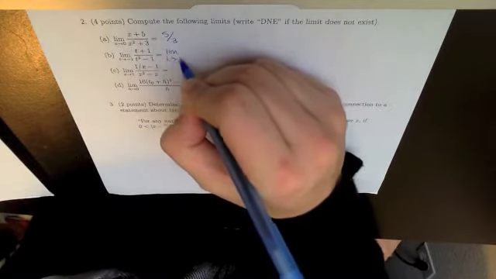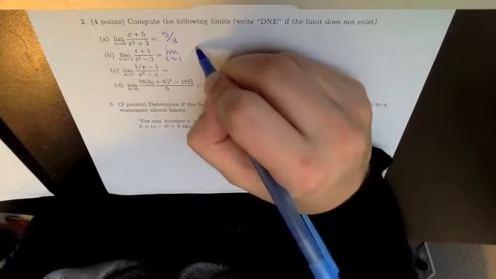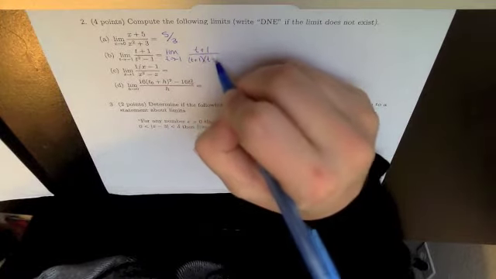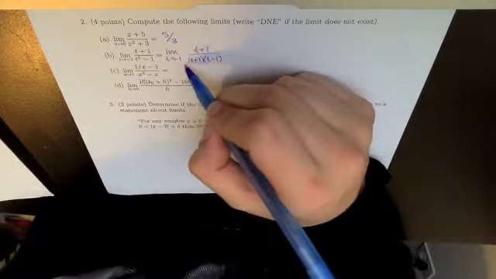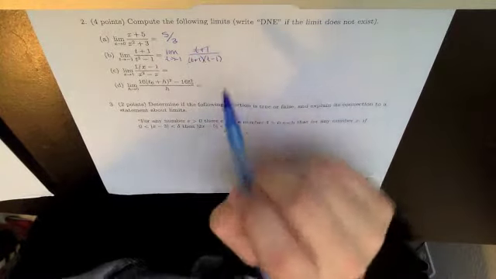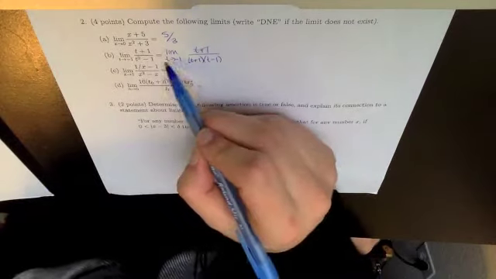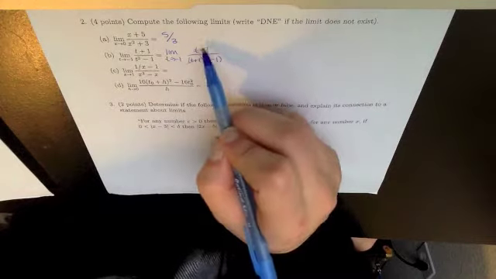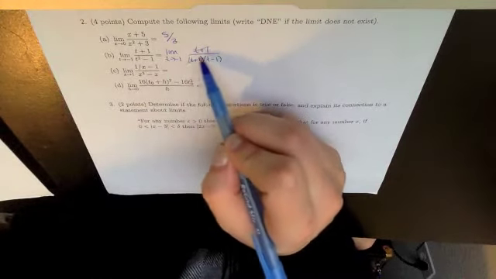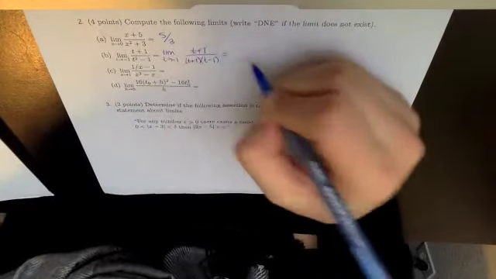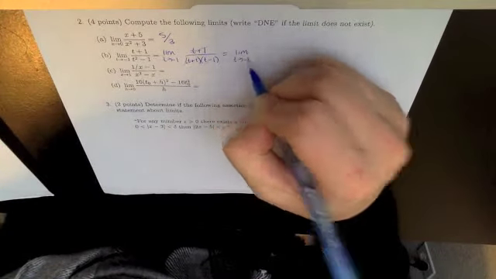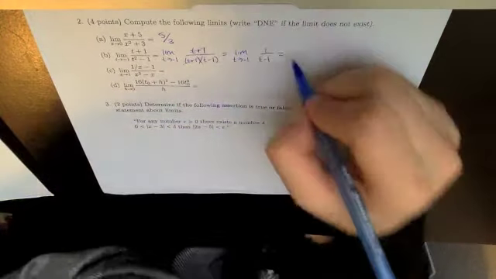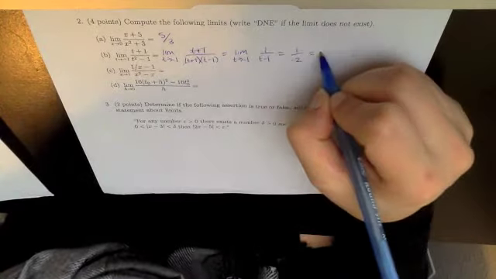So I'm going to rewrite this as the limit as t approaches -1 of t plus 1, and then I'm going to factor the bottom into (t plus 1) times (t minus 1). Now I can cancel that t plus 1 on the top and bottom. Notice I'm allowed to do this. I'm not dividing by 0 because t is only getting close to -1. So we're never actually evaluating at t equals -1, so this is not dividing by 0. So then this is the limit as t approaches -1 of 1 over (t minus 1). When we plug in -1, we get 1 over -2, which is -1/2.